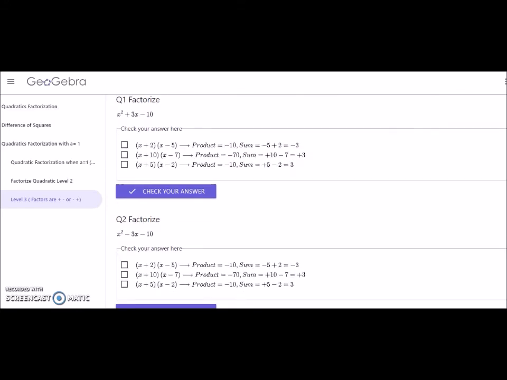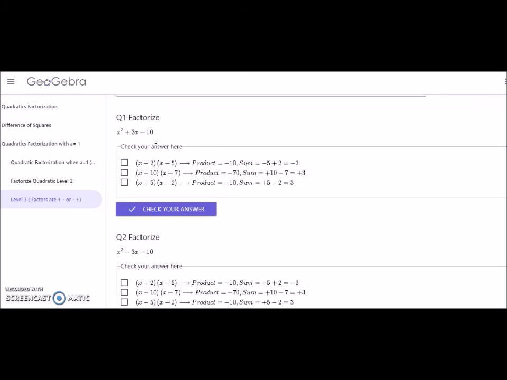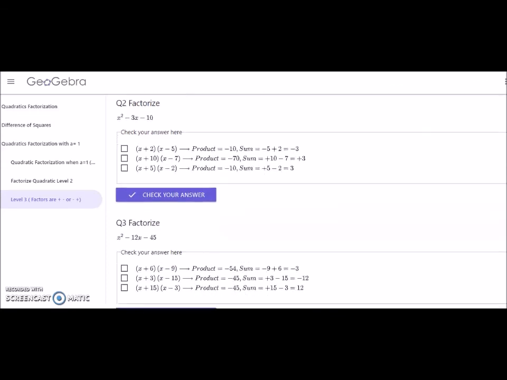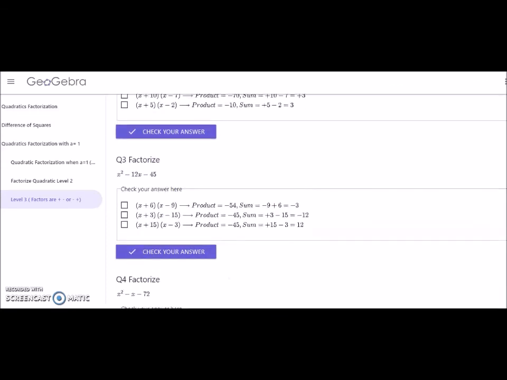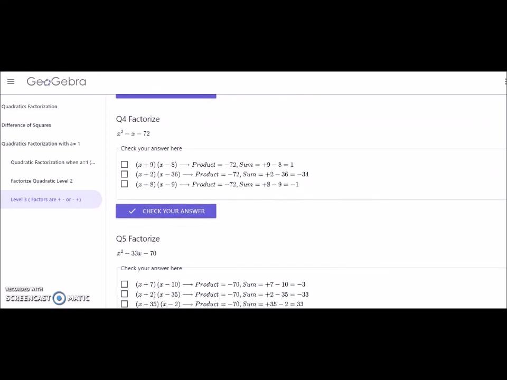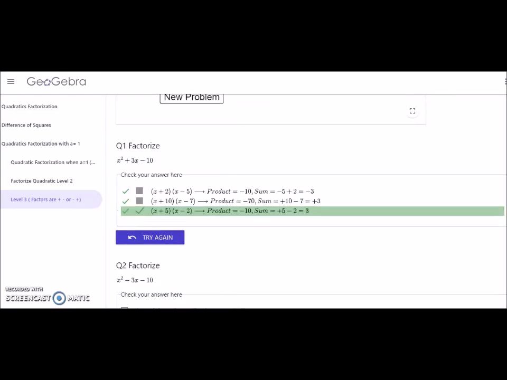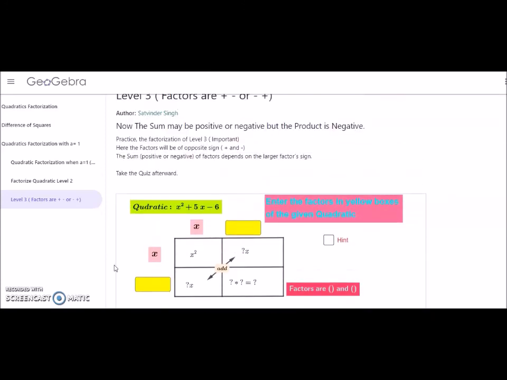Based on that activity you can have questions immediately, and you will see their responses in your GeoGebra group. So you can ask multiple choice questions, you can ask other types of questions, open-ended, and students may write in a mathematical format. So you don't need to worry about the exponents and the other things.